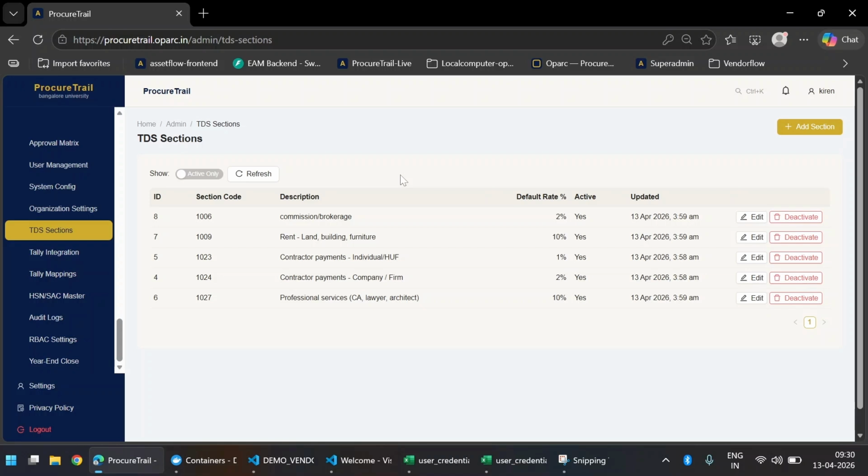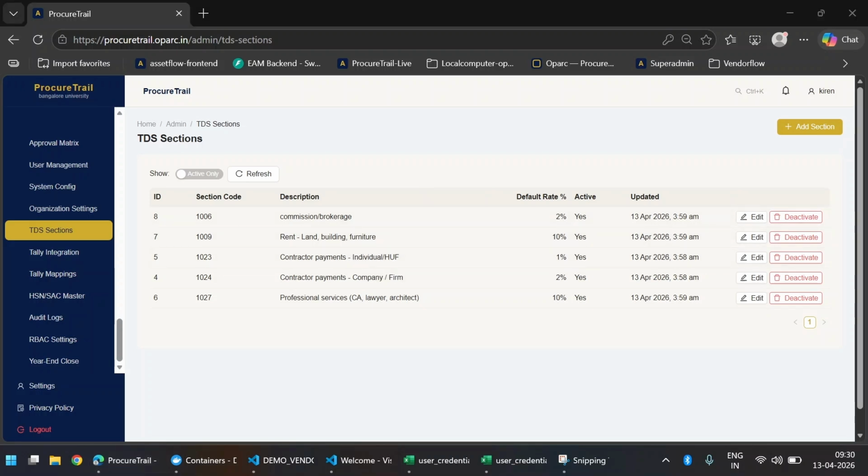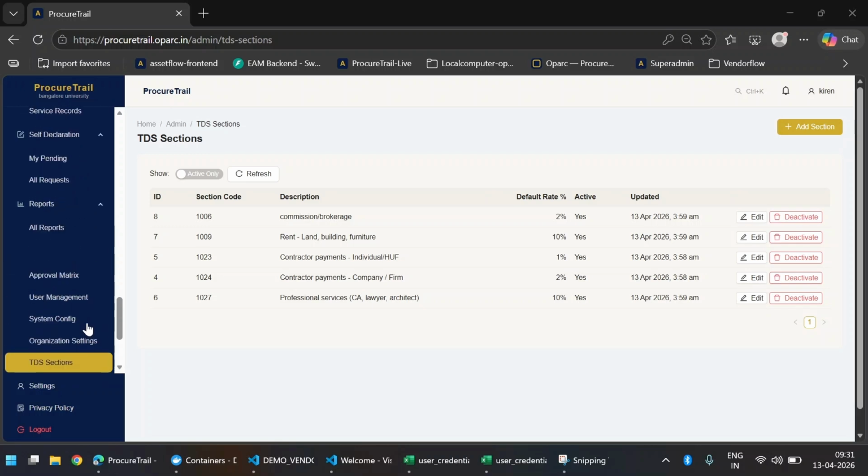Though we assign the section code and rate to a particular vendor, at the time of creating a PO the user will still have an option to override these sections and rates, just in case different materials are being purchased from the same vendor. Now, having seen the settings for TDS and enable cess, we will go to vendor management in the next module.